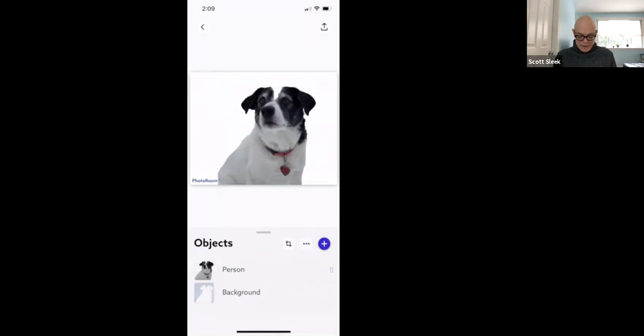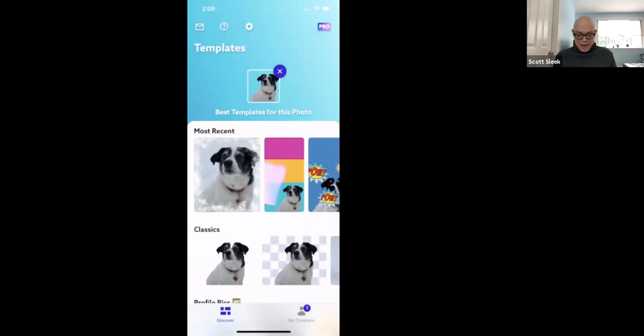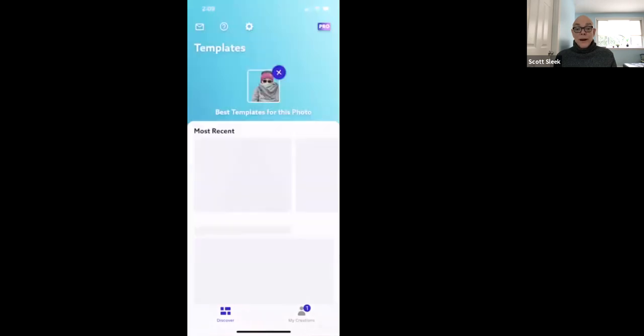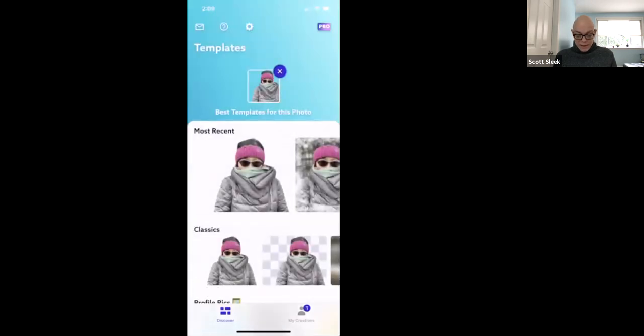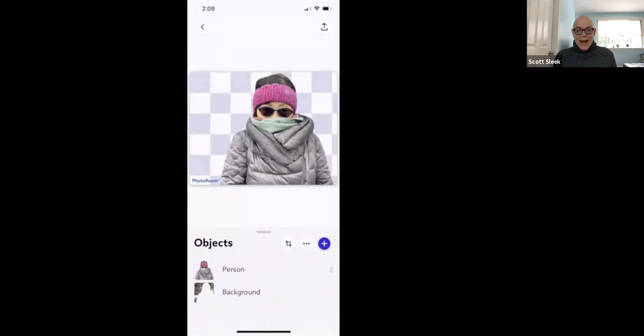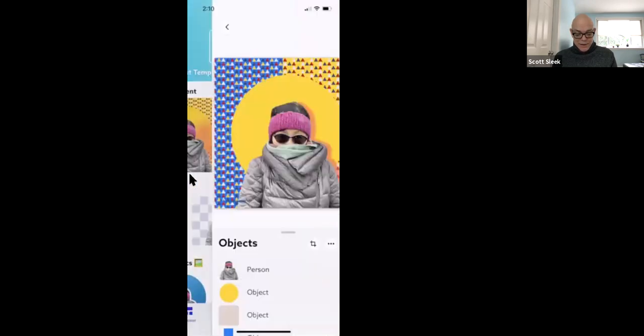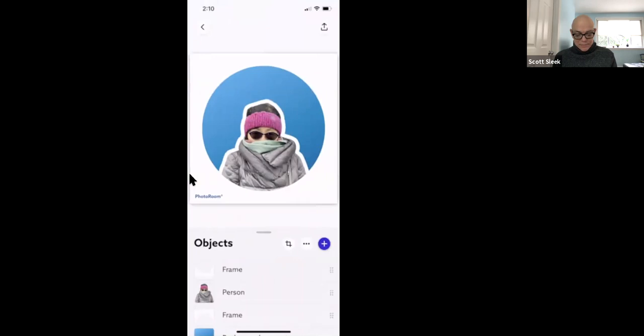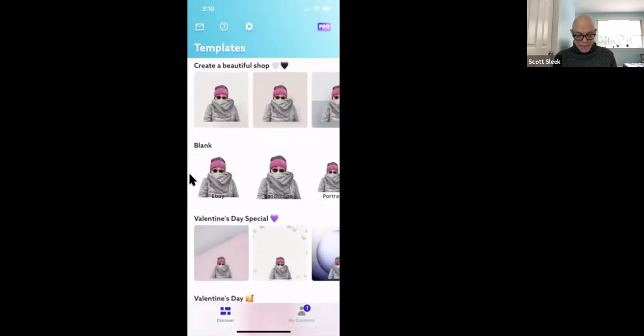Unfortunately, that didn't work because it got some of her head. Sometimes the contrast has to be really strong for it to work properly. I can find another photo that might work better. Let's take this one. There. That's better. That gives you a white background, and it will also give you a transparent background. The one drag is it has its little watermark there at the bottom, but at least it's not across the photo. You can give it different types of effects like this. They offer quite a few possibilities. That's one that makes it very easy to not only remove the background, but replace it.